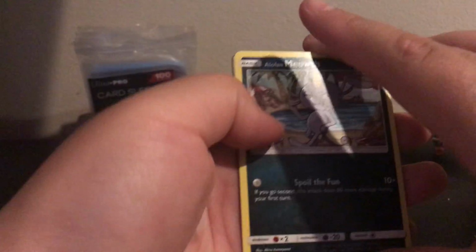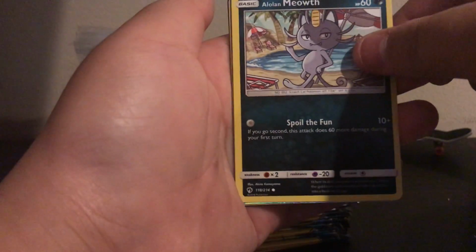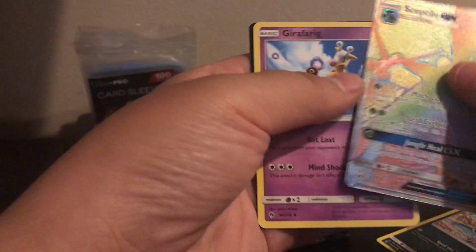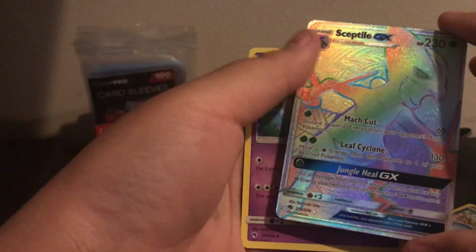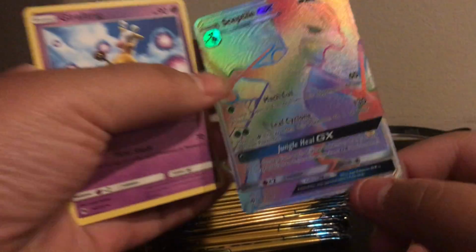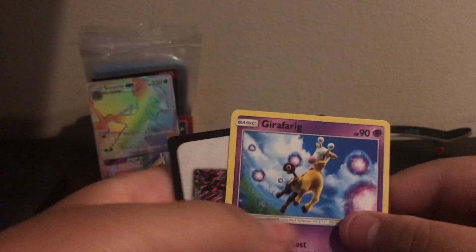Oh! I see something nice. Okay. I don't know if you see that shiny, but you can see a little peek. Oh my god! I got a secret rare? Oh my god. Wow, that's my first secret rare. Okay, that is our first hit. Oh my god, I already like these packs already.